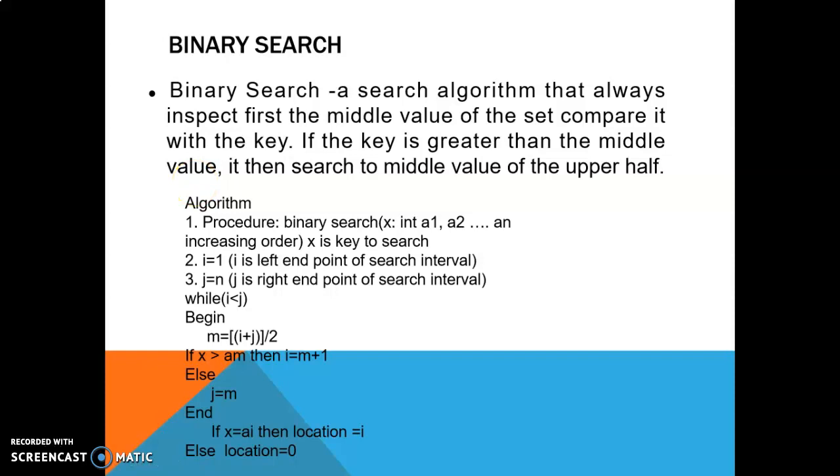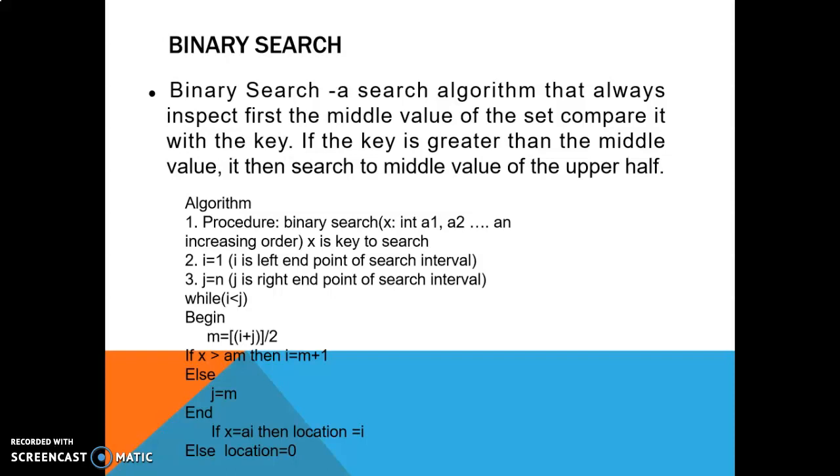Okay? So, ang first step natin, based on the algorithm, kailangan muna na daw natin i-sort ang inyong series of number in increasing order. So, kailangan muna natin siyang i-ascending order. Ang extra diyan, based on the algorithm, is yung key to search ninyo. Yung integer A1, A2 hanggang AN, ito yung series of number ninyo. After ninyo i-sort yung series of number in increasing order, ang next step ninyo is magde-declare kayo ng value ng variable, which is i is equal to 1, which is the left endpoint of the search interval. Yung j ninyo naman is equal to n.